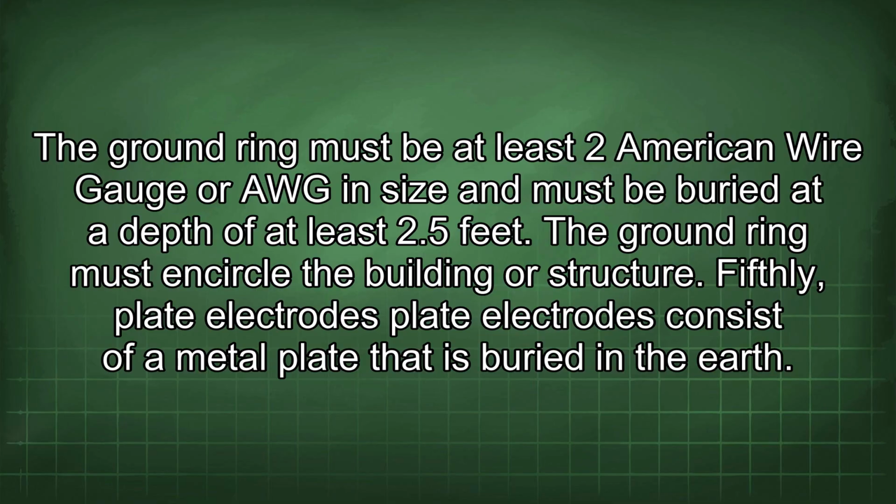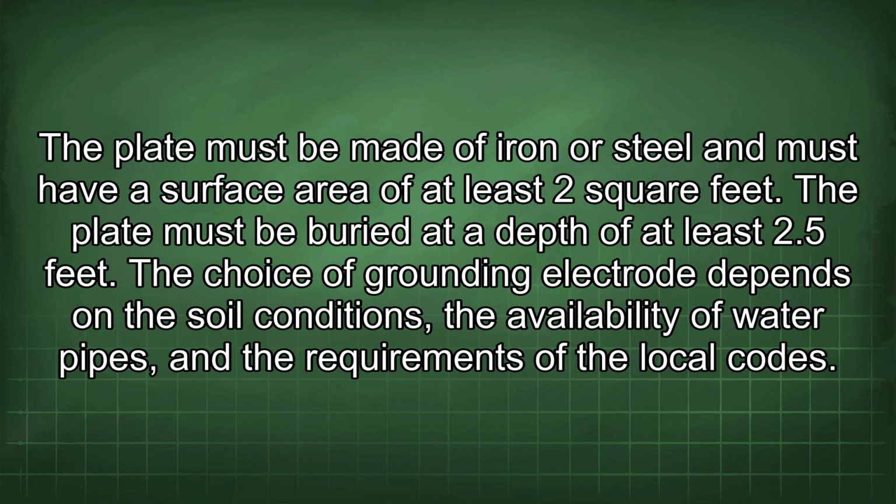Fifthly, plate electrodes. Plate electrodes consist of a metal plate that is buried in the earth. The plate must be made of iron or steel and must have a surface area of at least 2 square feet. The plate must be buried at a depth of at least 2.5 feet. The choice of grounding electrode depends on the soil conditions, the availability of water pipes, and the requirements of the local codes.